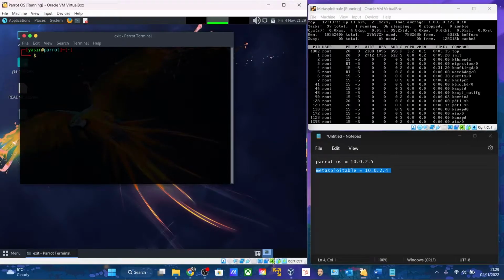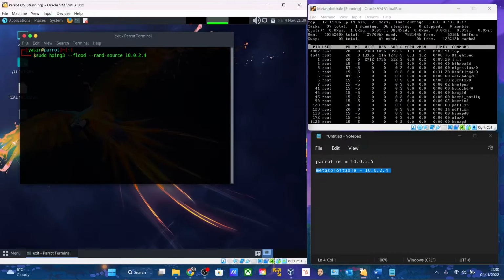Clear the screen first, and we will use sudo hping3, the same command. The command is also different from a DoS attack. So over here we will mention sudo hping3 --flood, space, --rand-source. Make sure there is no space between rand and source. Rand stands for random, so random source, and then the target IP, which is 10.0.2.4.